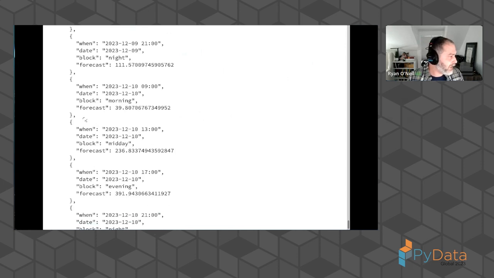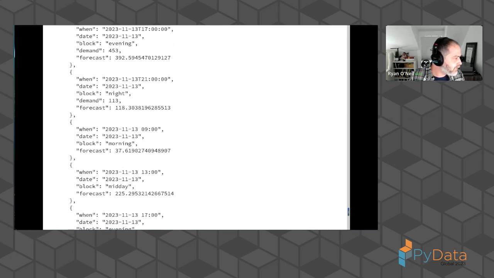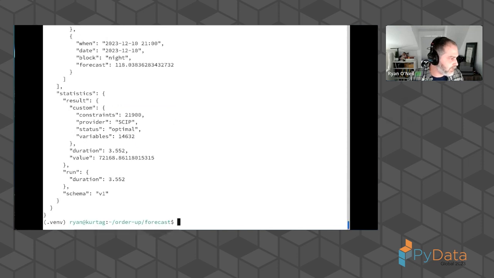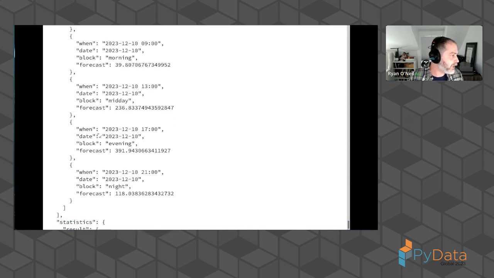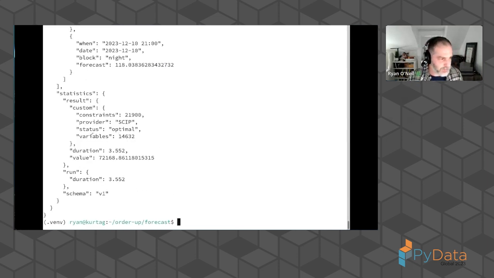Okay, and so here what we have is another JSON blob that it gave me back. And if I go up far enough, I can see, way back when, observed demand data for a particular day and block, and then forecasted demand, right? And so what we're expecting is that not to exactly match. So that's good. And then if I go down to the bottom, I can see that I have forecasted into the future from when the model was run, which was based on data from November 14. All right, so that's my forecast.